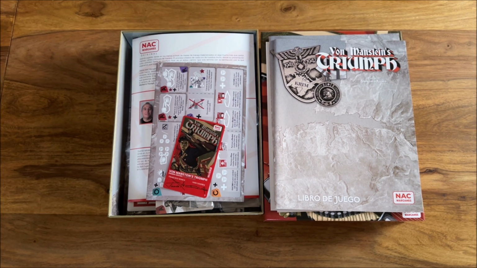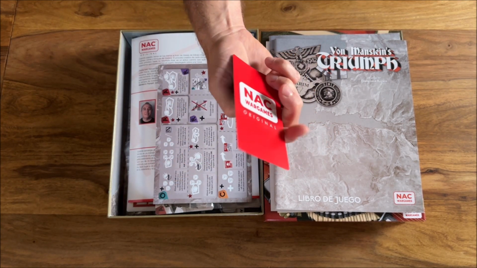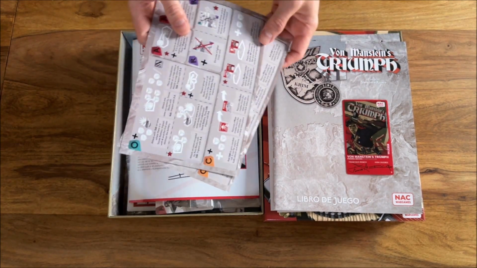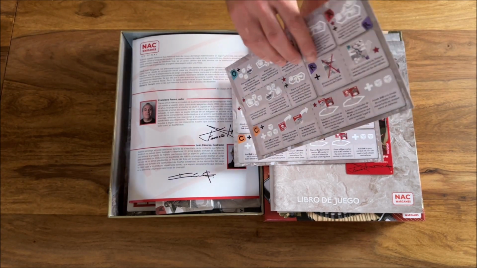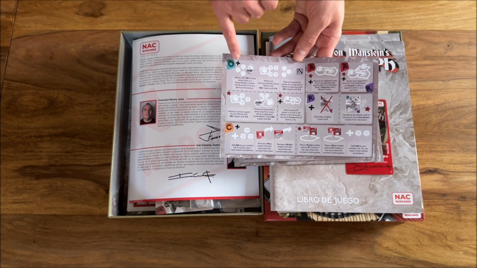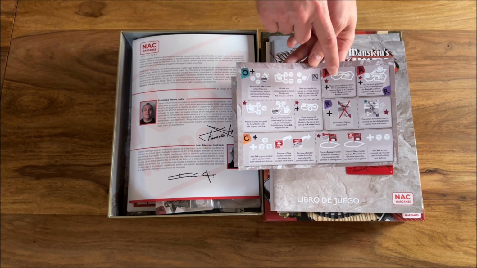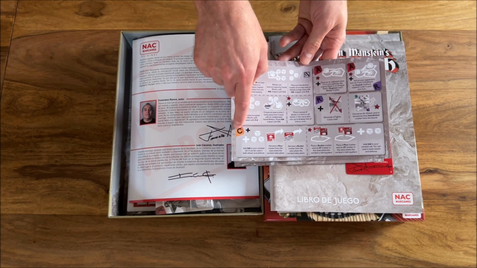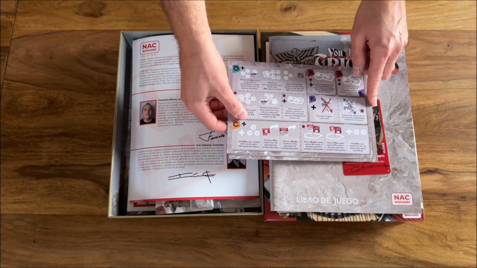Okay, now we have something which you can call proof of purchase. Nice. Then these would be the player aids, 2 of them, in Spanish and English version, 1 for each player. It tells you about the usage of the cards, so order cards, assault cards, reaction cards, and combat support cards. Yeah, you will be able to use them. So these are the player aids.